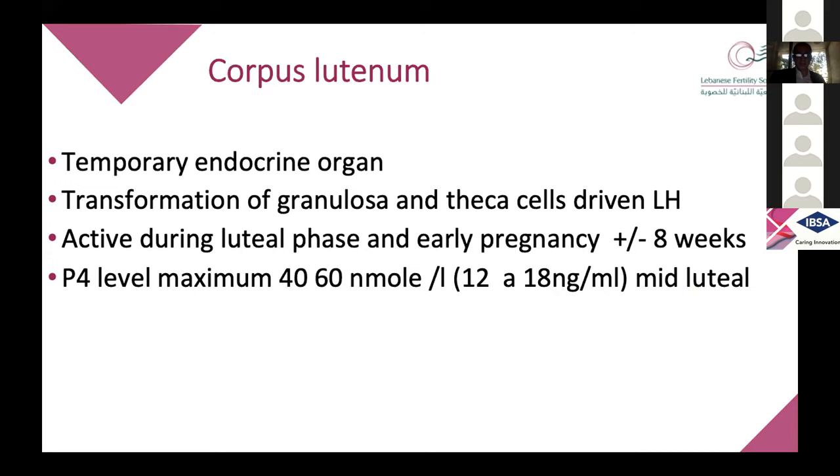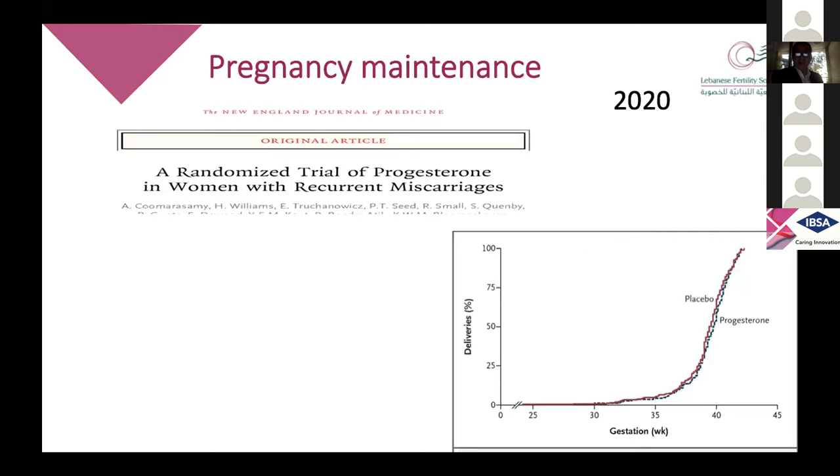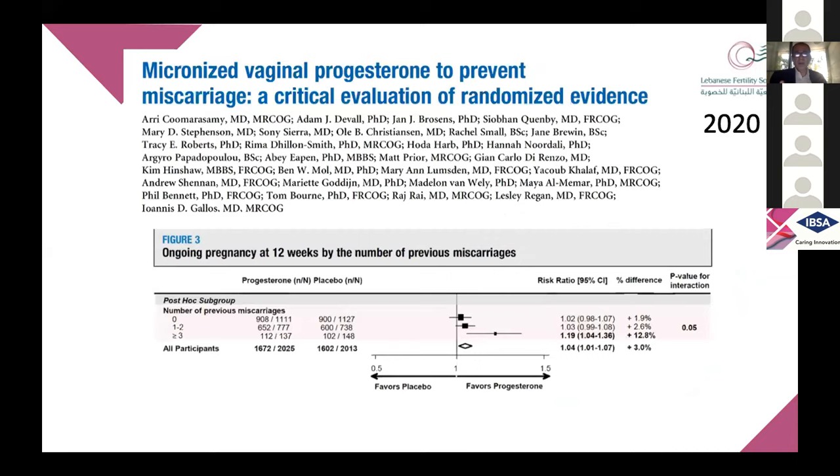For those who don't do enough obstetrics and who are fanatic of progesterone, actually there is a very recent study by the group of Coomarasamy in 2020, recently published, and they compared in recurrent miscarriage and found that there is no need for progesterone. It's the same as placebo. So don't use progesterone in all your recurrent pregnancy loss. It only has a place when you have more than three recurrent miscarriages; progesterone for supporting the luteal phase is of interest.